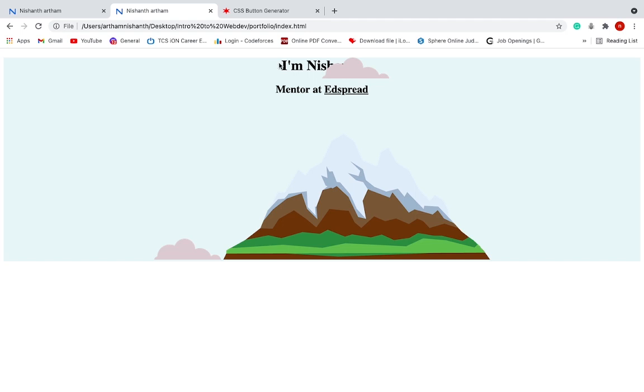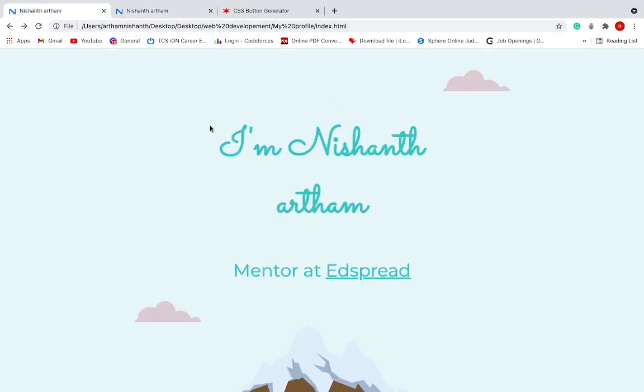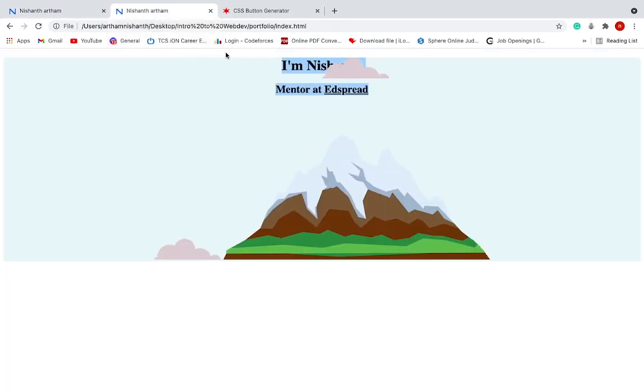Yeah, and it's actually pretty top. The H1 and H2 are somewhat touching the upper part, and there is actually so much space to place the cloud. So here we'll be giving some space. If we add margin, then you can see there's an extra white space.